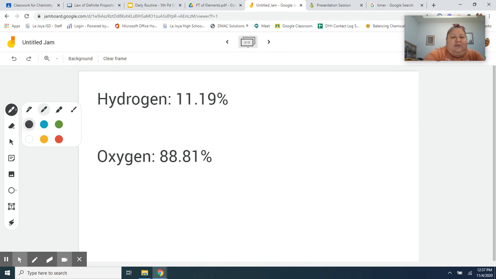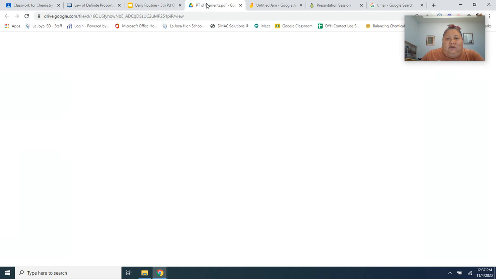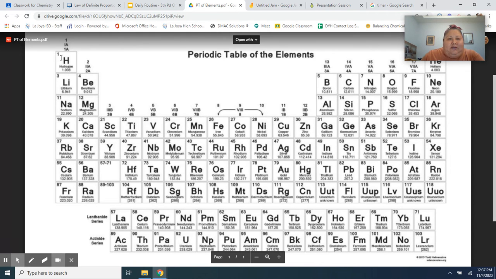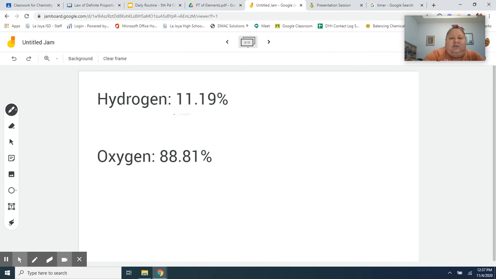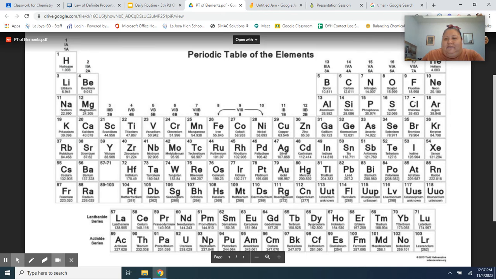So the first thing that I'm going to be doing is I need to find the mass of hydrogen and oxygen. So I'm going to go to my periodic table. I already have it up. For hydrogen, element 1, the mass is 1.008, which if you round it is 1.01. So what I'm going to do is divide my percent by the mass, which we said is 1.01. Okay, now I'm going to find the mass of oxygen and do the same thing.